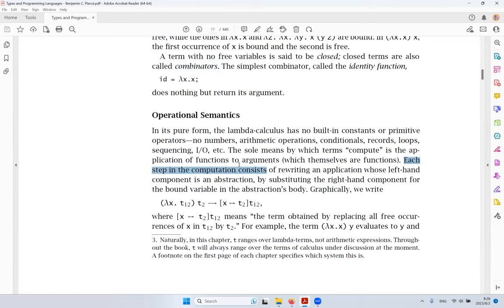So each step of the computation basically rewrites by substitution, which they use a different notation for than the Hopper book. I think the Hopper book's notation is more standard than this arrow notation. But this arrow notation is easier to understand, I think. Yeah, I agree completely. I can see why you use it. Yeah, but most literature I'm seeing uses that slash notation rather than the arrow.